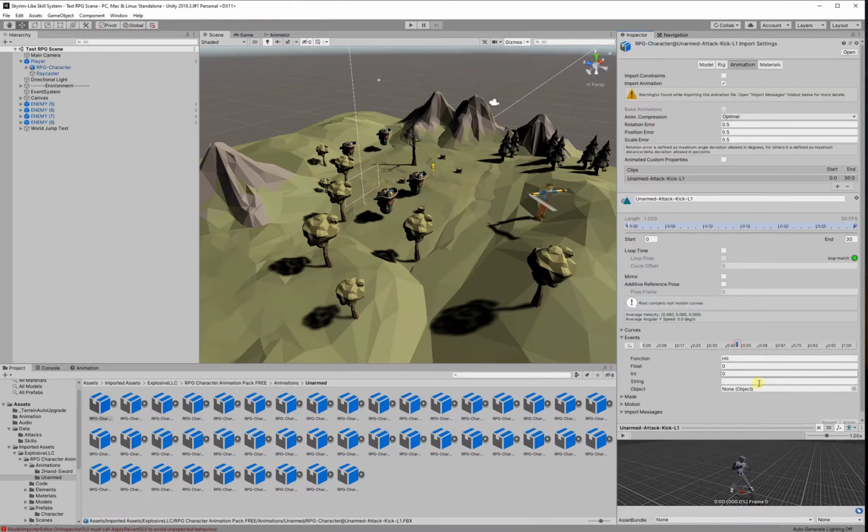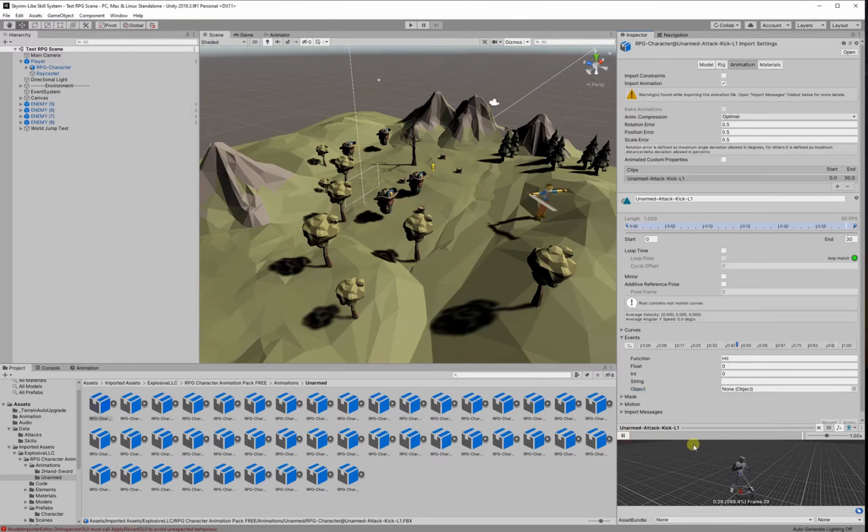And what we're going to pass is a UnityEngine object. This isn't your typical C# object. This is a UnityEngine object, so this kind of allows us to cast it into what we want from the UnityEngine namespace. So this is a kick animation, right?